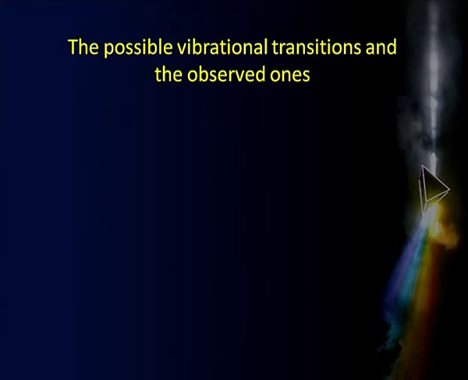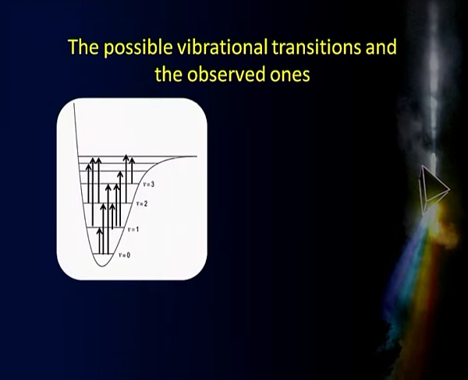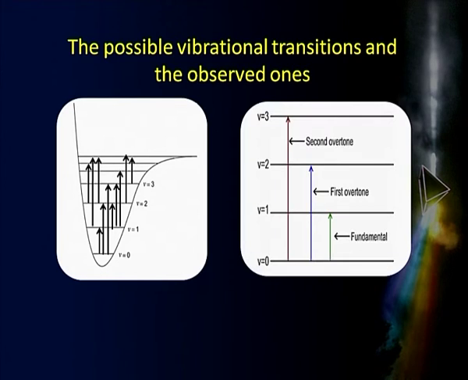Now, if I look at the possible vibrational transitions, as per the selection rule, there can be a large number of transitions possible, because when we have delta V equal to plus minus 1, plus minus 2, plus minus 3 and so on and so forth, you can go from practically any level to any other level. So, you expect a large number of lines, signals over there, whereas what normally are observed are only a few.